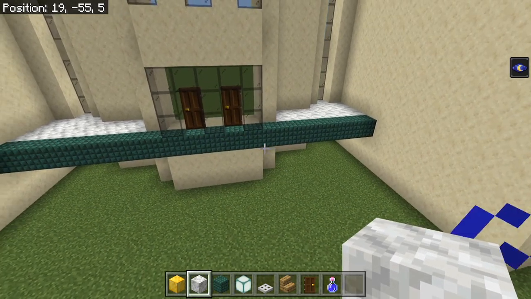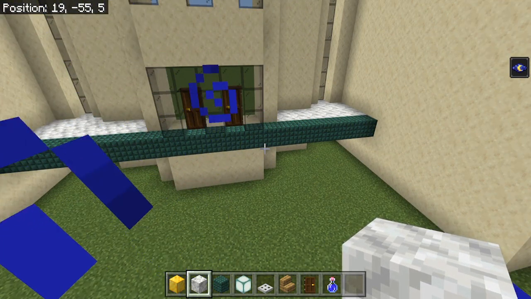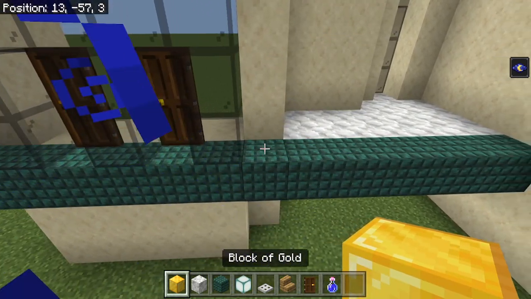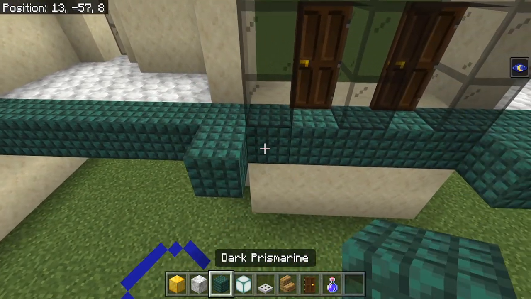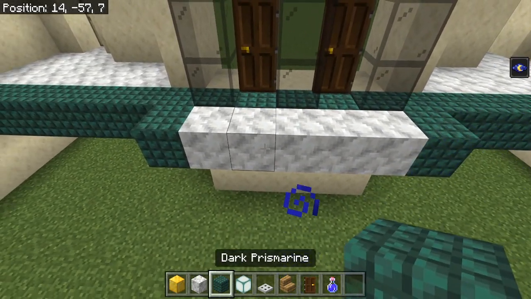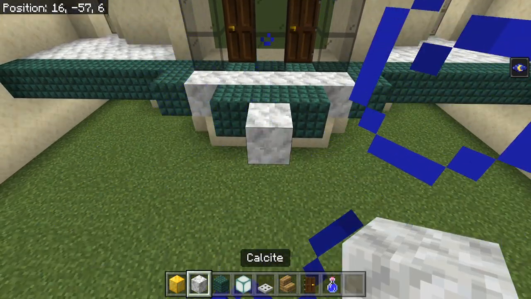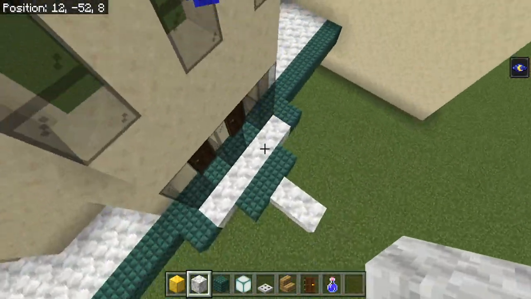All right, next, you want to go, I believe, right here, and place one block here, one block there, then place a row of calcite, three dark prismarine, calcite, another calcite on top of that, so you should have like this little diamond shape.